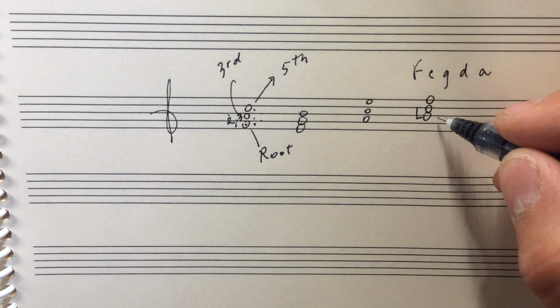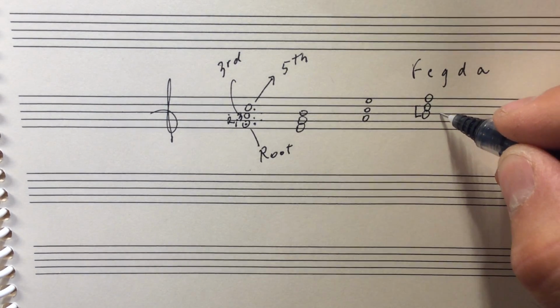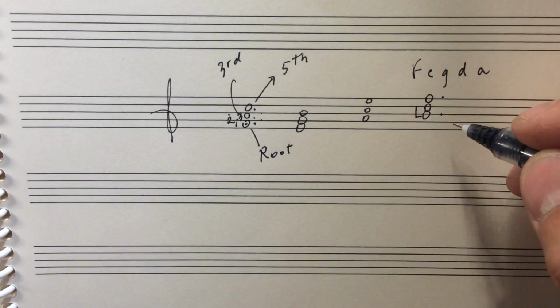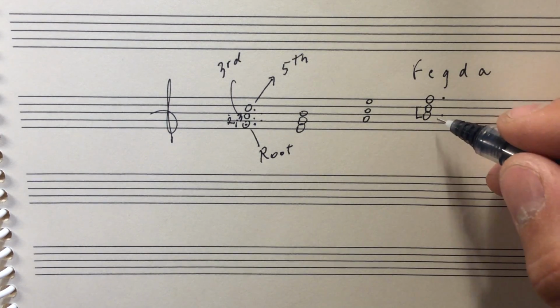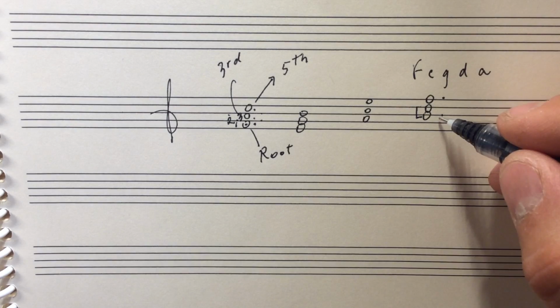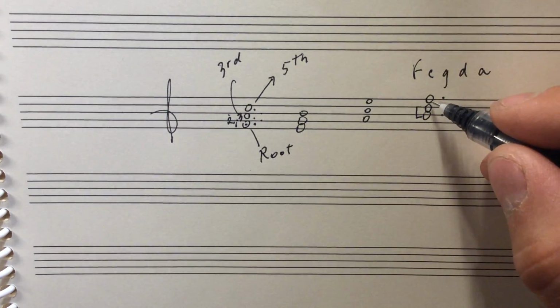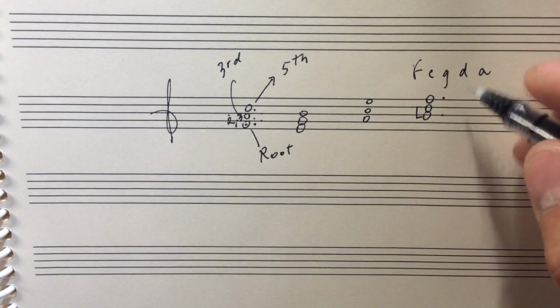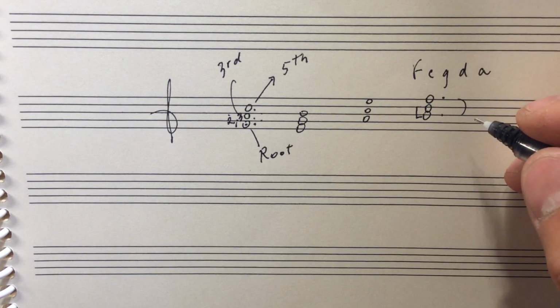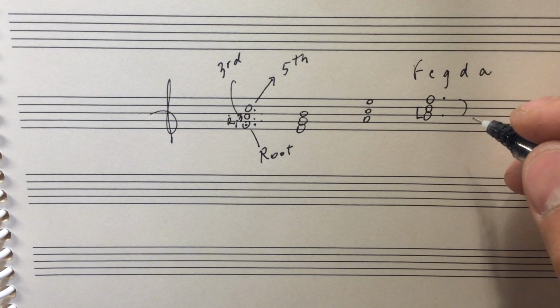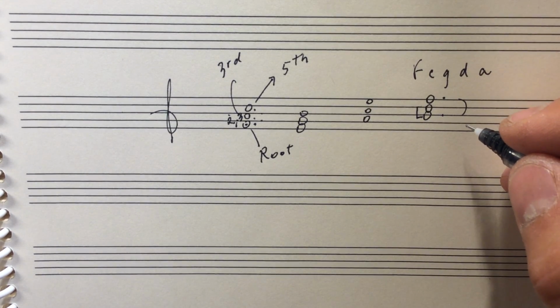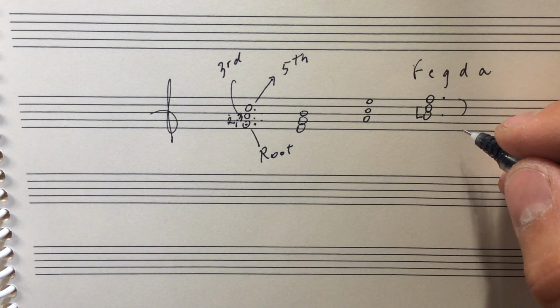Now the next one. From the root to the fifth, in both a major and minor triad, should be a perfect fifth. So in the key of B, is F sharp? Yes, and in this case it's not. So we're dealing with something definitely out of the box here. We've got a minor third and a minor fifth. This triad happens to be a diminished triad, and we'll look at it in future videos.